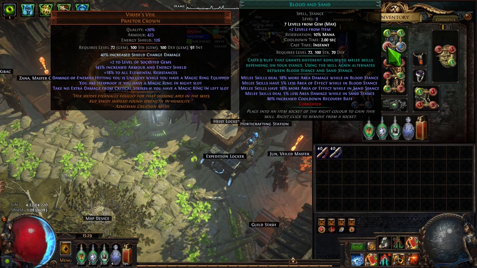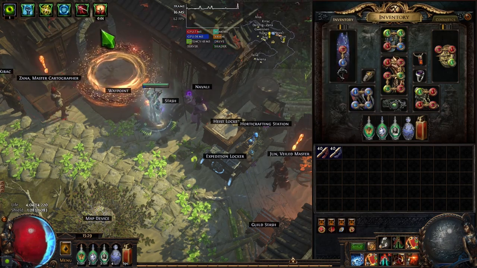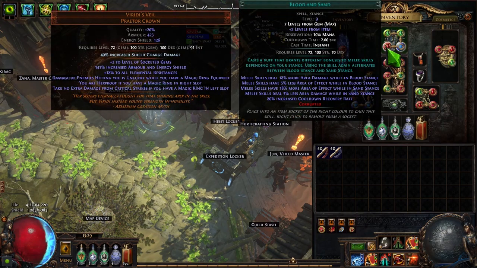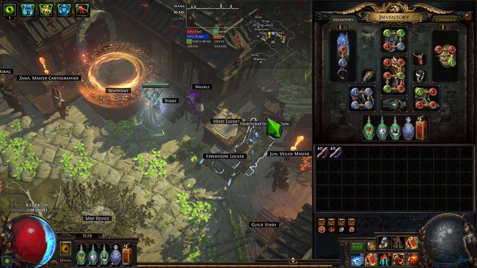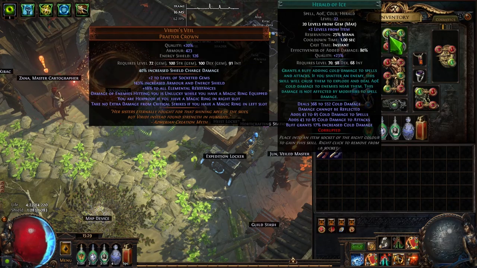Blood and Sand for area of effect. For the boss fight, obviously press it again, so you can be on blood stance, so you can actually deal more damage at the cost of area of effect. So while mapping, go for sand stance again, and while on the map boss, go for blood stance. Herald of Ice, so you can have those juicy explosions, those clears.